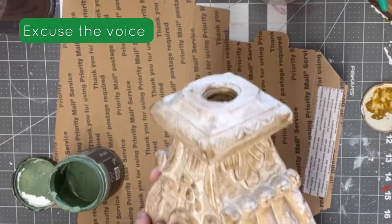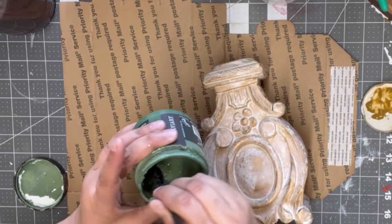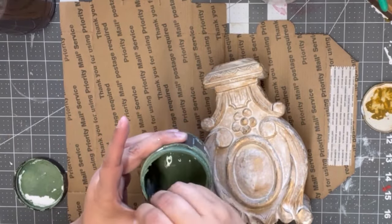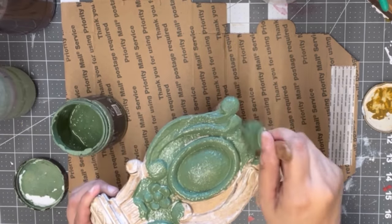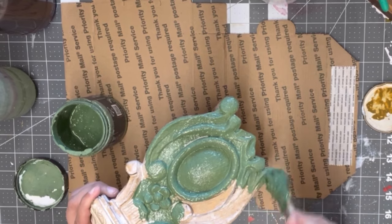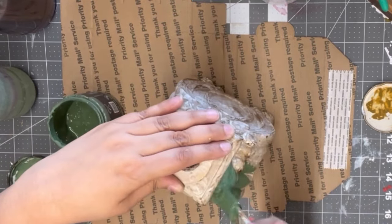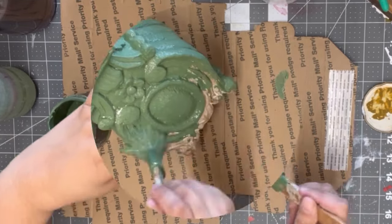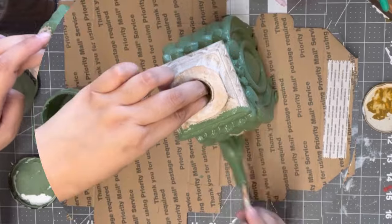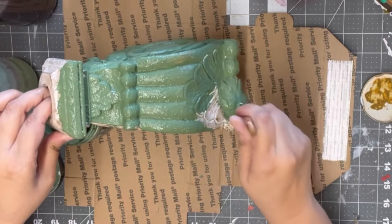For this project, I am going to come in with this wood carved piece here and my Aviary paint. Note that I did have to add water to loosen up the paint, and I'm down to my last bit here, so I'm hoping that it finishes these projects today. If you notice, I'm coming in here with a stippling motion and my paintbrush just to add some extra texture to this piece. And I will go ahead and do that for the whole piece here.